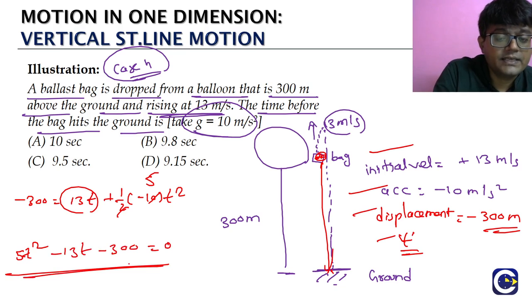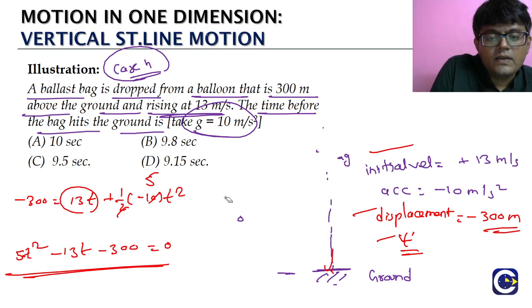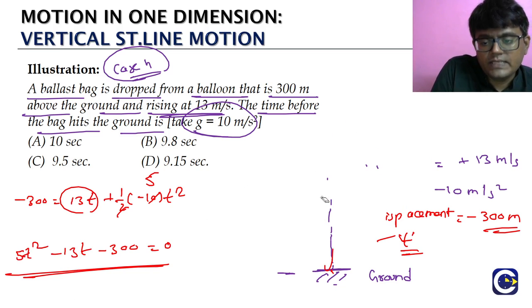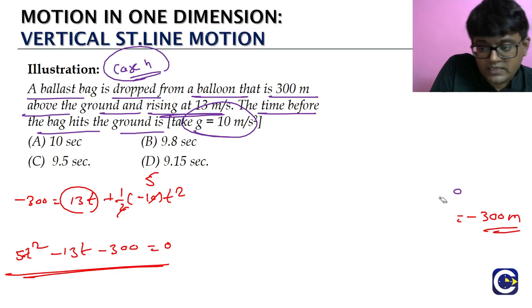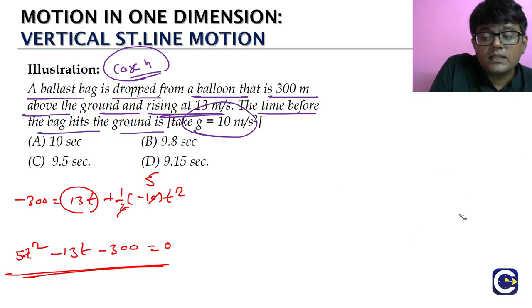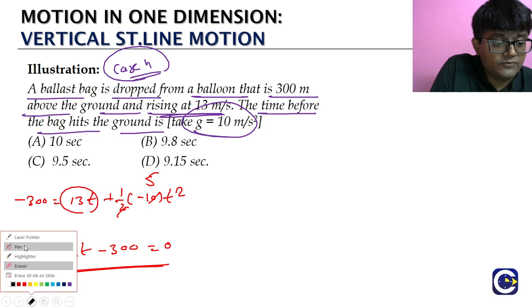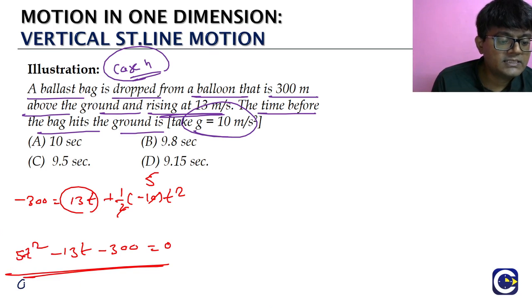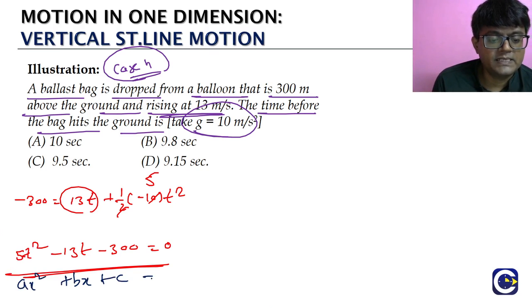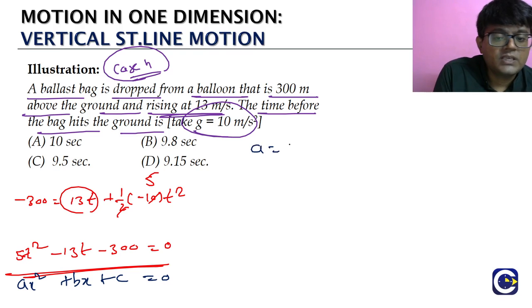Like we discussed in that case 4, right? We'll get a quadratic equation. Now what is our job? We have to solve this quadratic. If we are able to solve the quadratic, we will get the value of the time. Okay, so how do we solve quadratic equations? Either we should be able to factorize it or we use the discriminant formula. So here if you compare this with the standard quadratic equation, ax square plus bx plus c is equal to 0, a is 5, b is minus 30 and c is what?